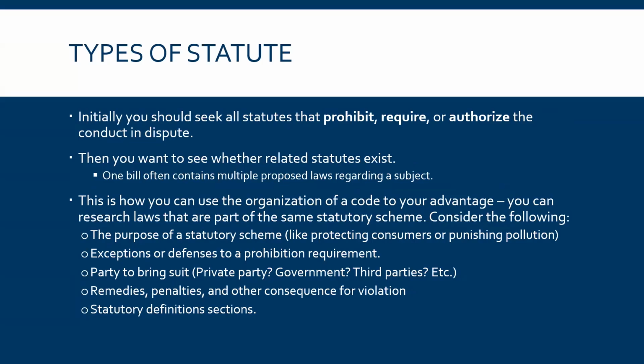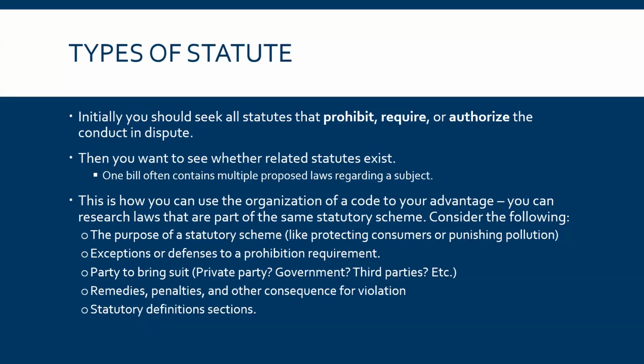Initially, you should seek all statutes that prohibit, require, or authorize the conduct in dispute. Then you want to see whether related statutes exist. One bill will often contain multiple proposed laws regarding a subject, and this is how you can use the organization of a code to your advantage. You can research laws that are part of the same statutory scheme.